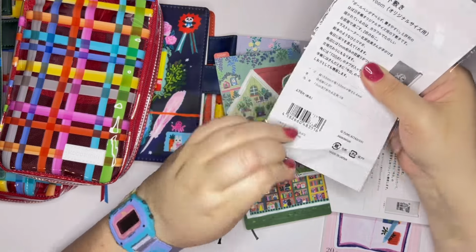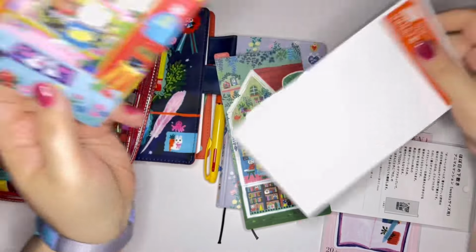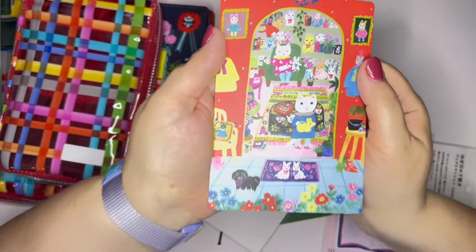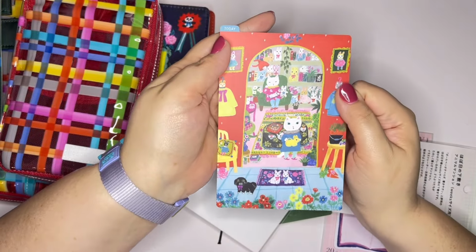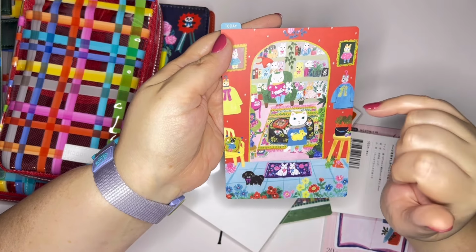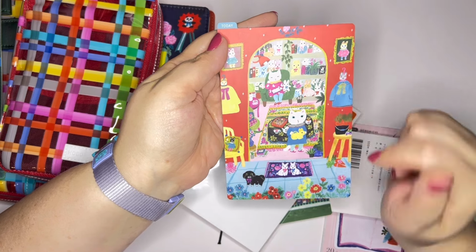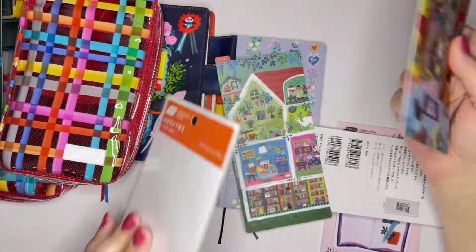And then here is the A6. I've shown y'all before that I sometimes preserve my pencil boards a little bit in the plastic. Let's see. I'm sorry. I did my exposure too high. So it gets blown out when I go close, but I think it helps when I'm down lower. Look at her with her little bunny purse and a box of chocolates back there. Oh, I think this one's called My Room. And so she has her clothes hanging on the wall. Oh, this little bunny. Oh, it's so cute. I just love this. Okay, anyway.